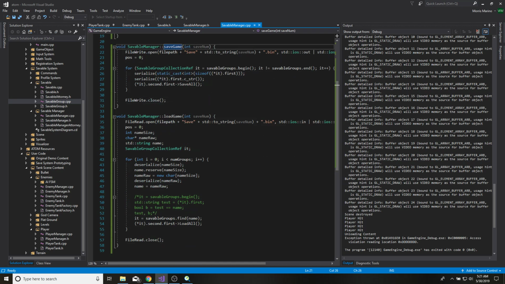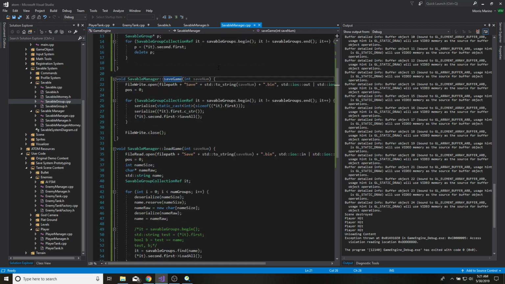Right, so when the save game is triggered, this is the private function version of the overall save. It obviously opens the file and closes the file, so I don't bother with that in the serialize function anymore, because I don't want to be opening and closing the file 100 million times.